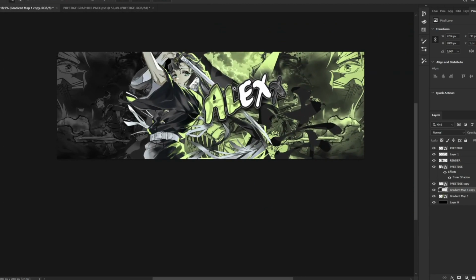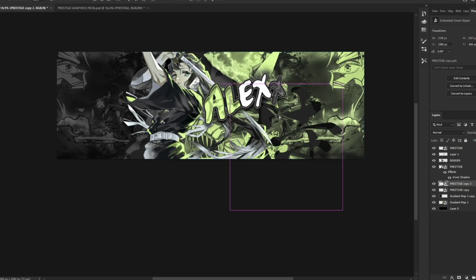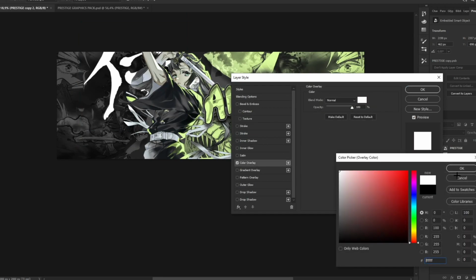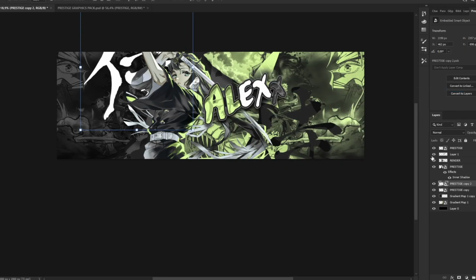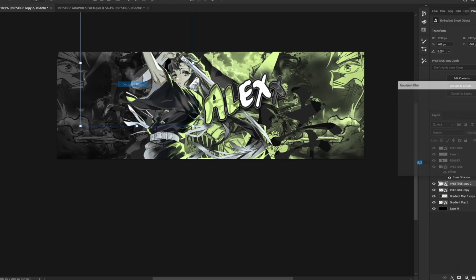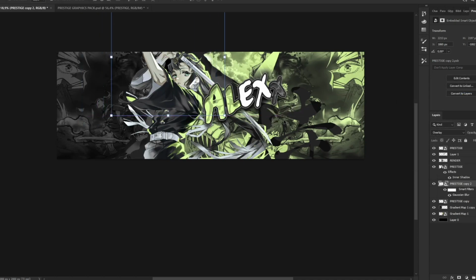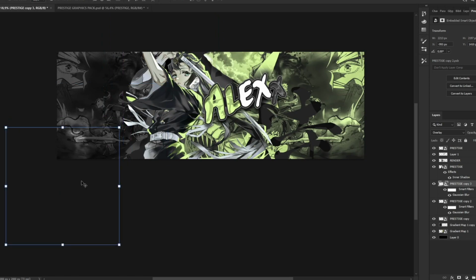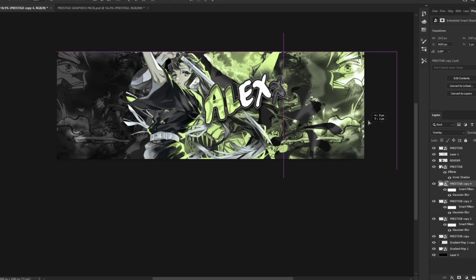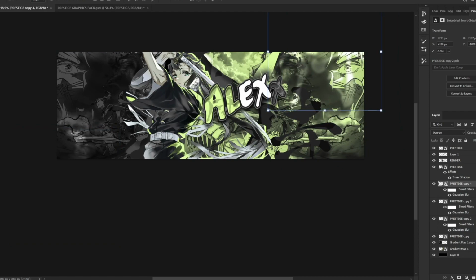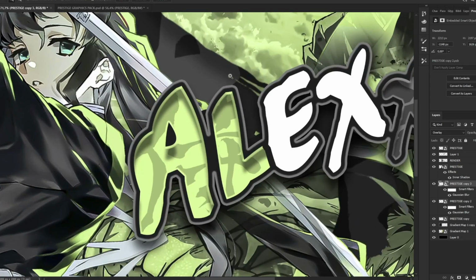All right, and now what we can do is pick the same font as hieroglyph, and get a white color, and we can go with overlay. I think that will be cool, yeah. And we can go with Gaussian blur to make it fade a bit. All right, and we can just copy it and put it in different places. Maybe not here. Maybe here. All right, it's not bad.